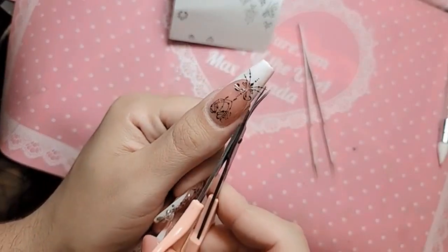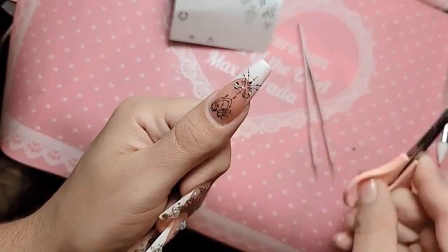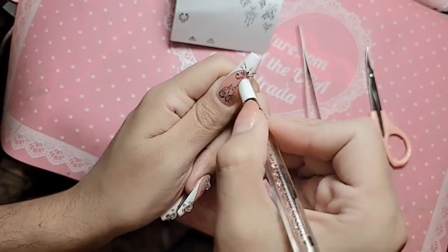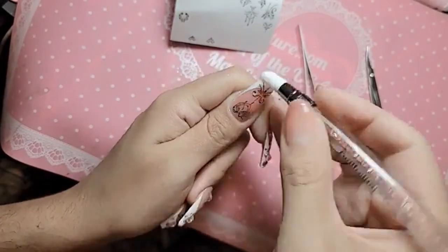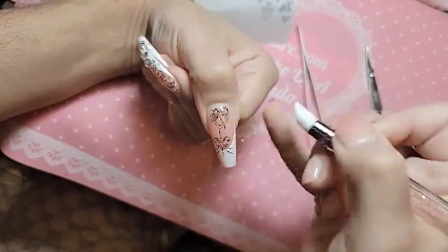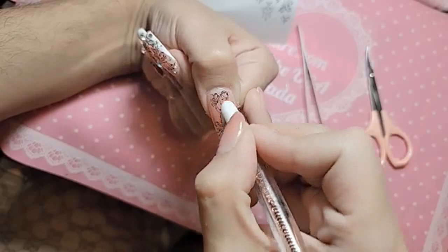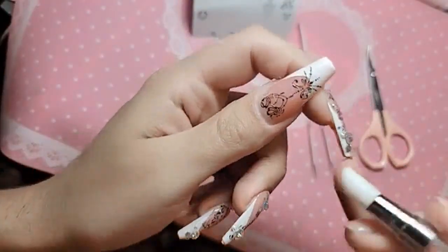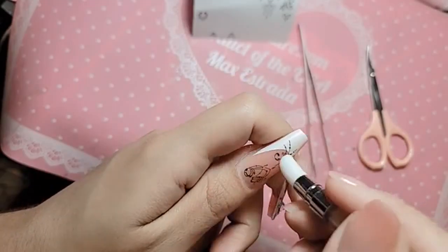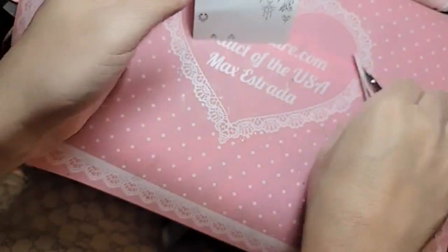And then we're going to trim the sides, make sure it fits nice and even. Beautiful.